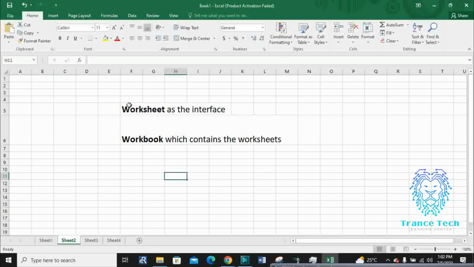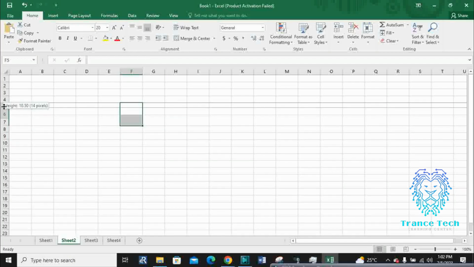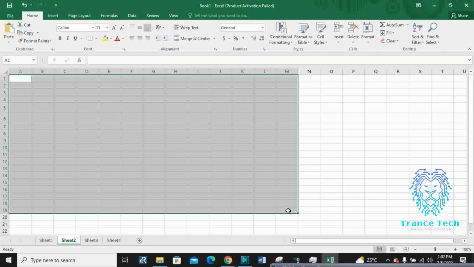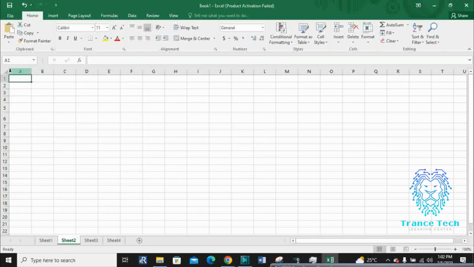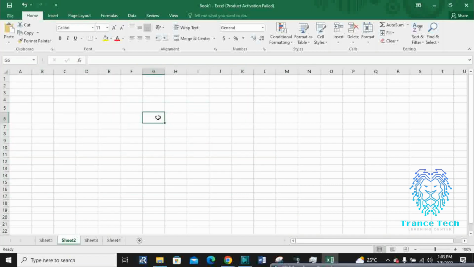All right. We will also be looking at what is inside the Microsoft Excel worksheet. The Microsoft Excel worksheet contains cells. Most times people misuse the words cells and tables.